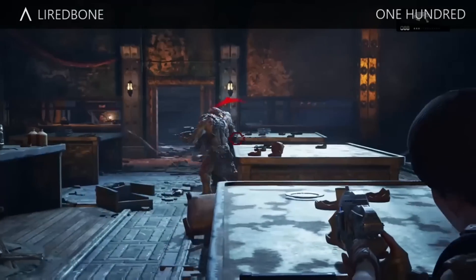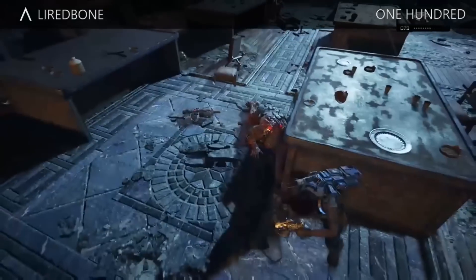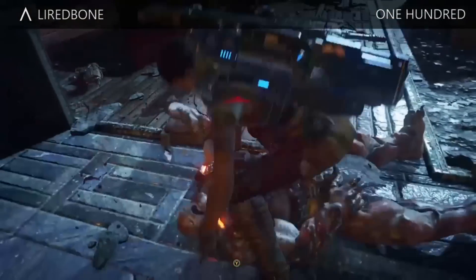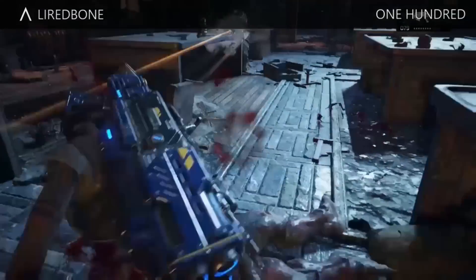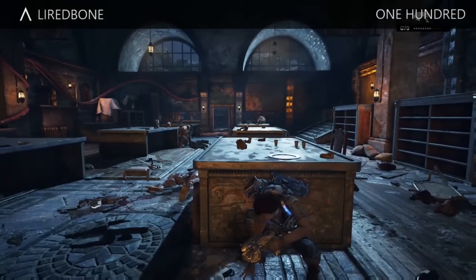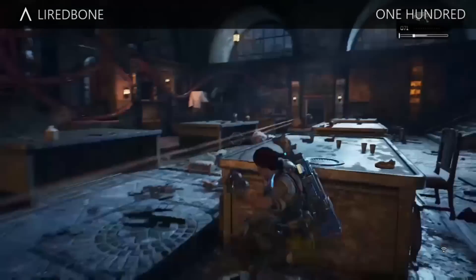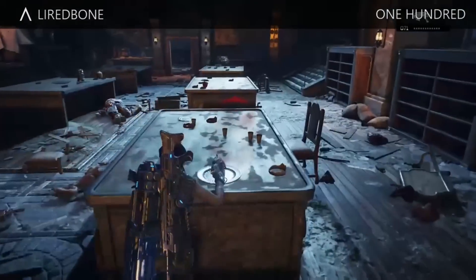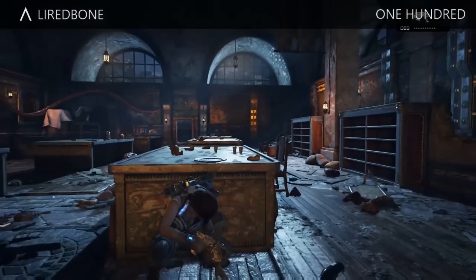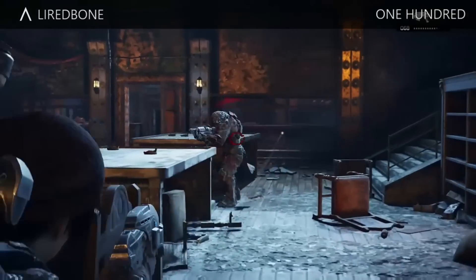How big is the hard drive going to be in that thing? Are they going to have different models — one terabyte, two terabytes? One terabyte ain't enough for these games. The new Call of Duty is 130 gigs, Halo sits over a hundred gigs, Gears is probably going to be over a hundred gigs too. Microsoft was at least giving you an option — I have a four terabyte external that cost me 120 bucks.